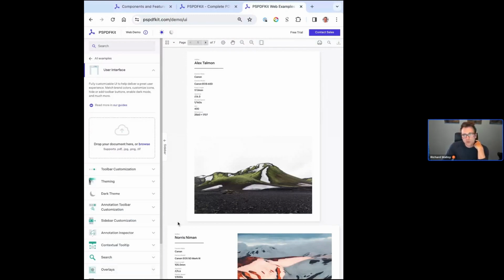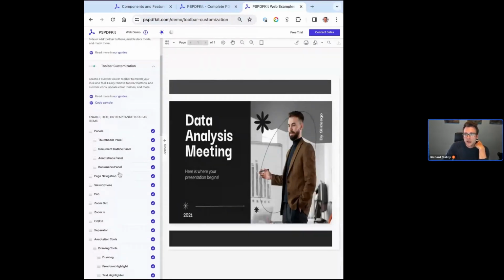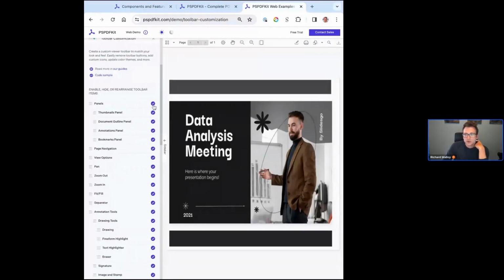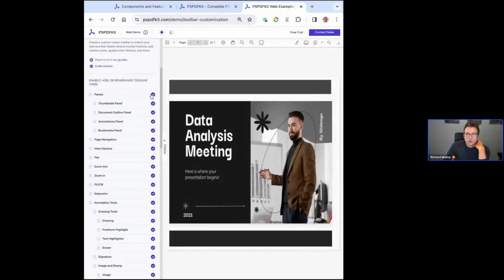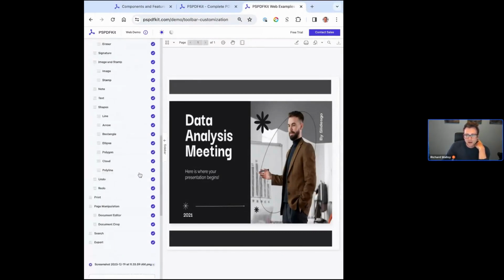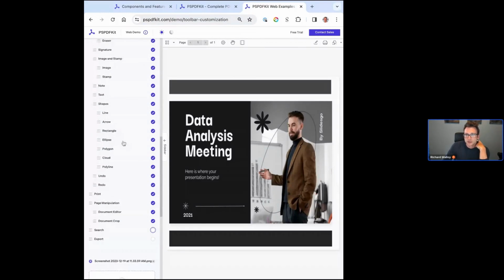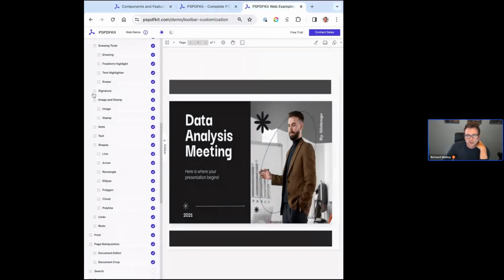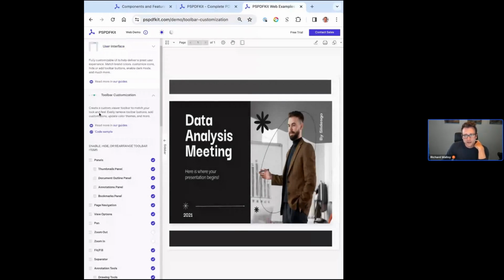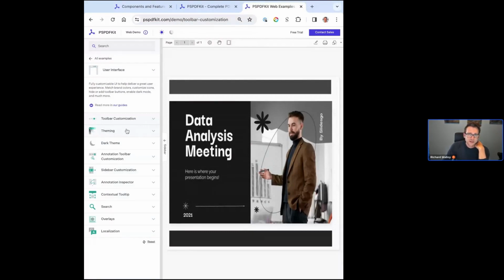So what we look at is little things like toolbar customization. Maybe you're working in a DRM, and so you want to be able to pull out certain things like, you know what, we really don't want anybody to be able to zoom, so we can disable that. We definitely don't want people to be able to export or search the document. So we give a lot of flexibility in being able to change the toolbar around, move where icons are, change what icons are, disable certain functionalities. And so that customization comes in helpful.